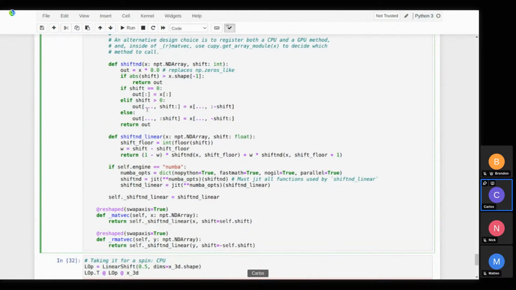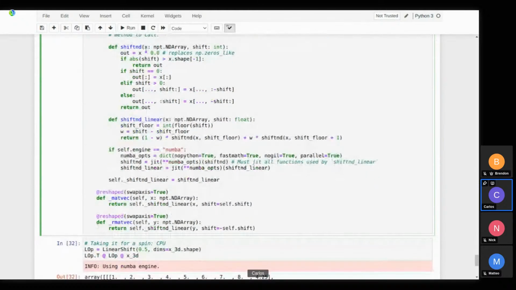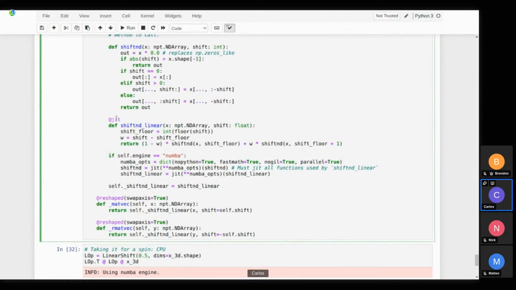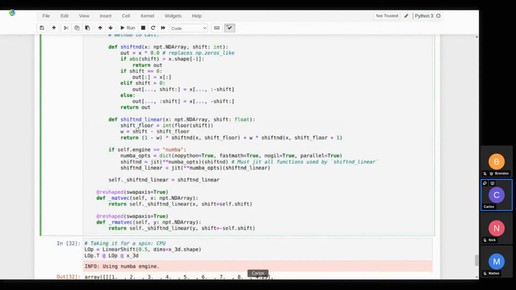But for the purposes of this exercise, what I did is I created two auxiliary functions. One which will be called by our matvec, as you can see here, and the other one which is auxiliary. And then for the Numba engine, we're going to compile that. So this is just equivalent to maybe putting JIT here, as people who are familiar with Numba would do. However, because we also want this to be available for NumPy, I'm only going to JIT this function if the engine is Numba.